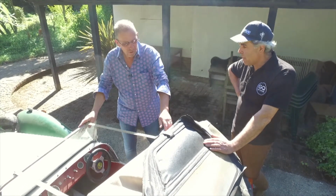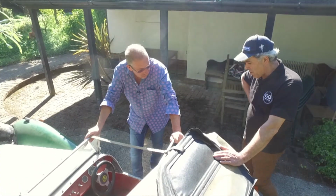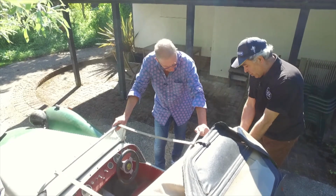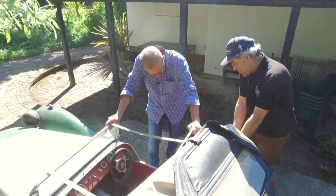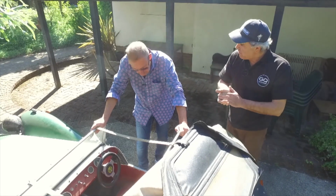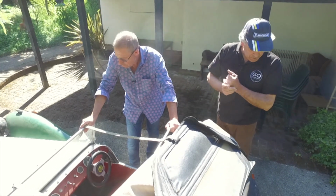And would you be able to take this out on the road, or would you use it for racing? No, road. Road car, yeah. And the original mudguards would have been about half the width they are on here now, which actually would be quite unusual, wouldn't it? It would look really period. It would look a bit different. Very period. I love it.